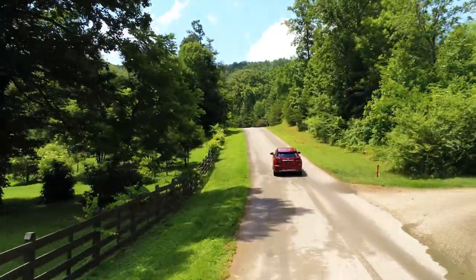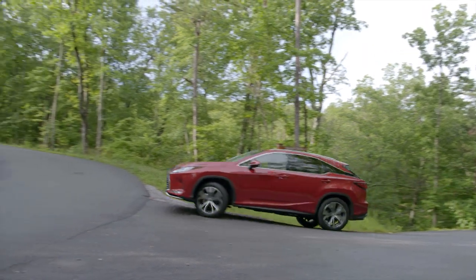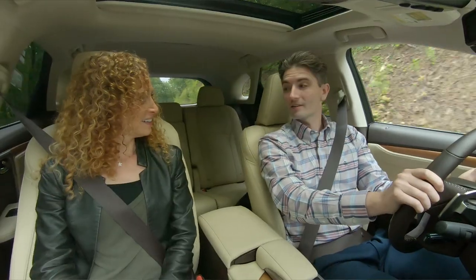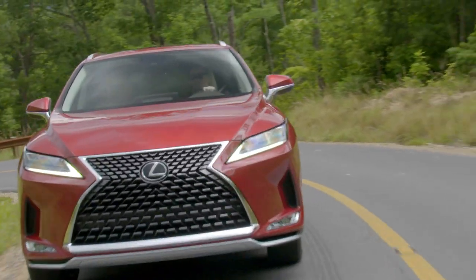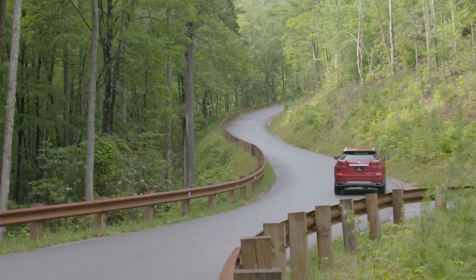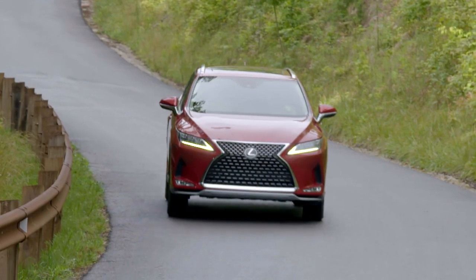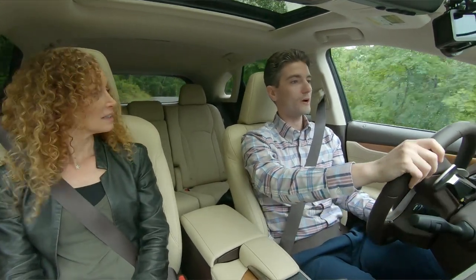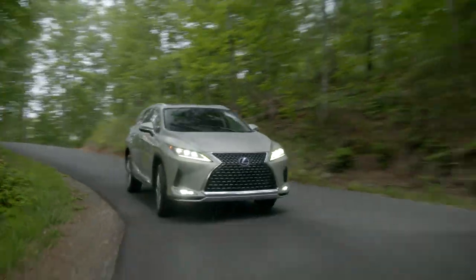These twisty, windy, uphill, downhill roads really allowed the RX to show what it can do. It had power, it had handling, and it inspired a lot of confidence in my driving. I'm glad you felt that, because that's exactly what I'm feeling in the RX 350. Those engineers brought in a 3.5-liter V6 engine giving you 295 horsepower and a combined 23 miles per gallon estimated — the best of both worlds, the power that you need and the fuel economy that you want. With the paddle shifters, now standard on every RX, not just F-Sport. And here in the mountains, we also have available active torque control all-wheel drive that in rainy or inclement weather gives you stability from not just the front wheels, but also the rear wheels when needed.